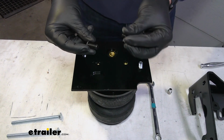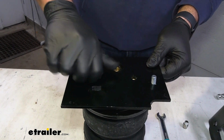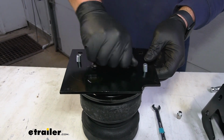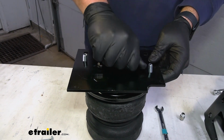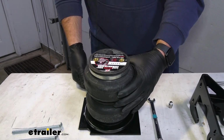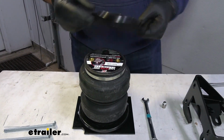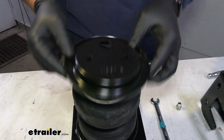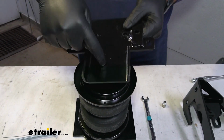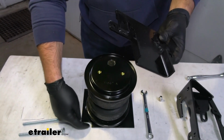We'll take 2 of our button head bolts, the larger ones that come in your kit, and thread them down into those nuts in the top of the bag. Now we're going to hand tighten all this, and then at the end torque everything down to the specifications in the instructions. Then we can flip it over, and we'll do the same. Take our plate, there's a little cutout here in the sticker. Slide it over, except this time we're going to face this portion here, which is going to sit on top of your axle. We're going to face it the same direction as this little notch.